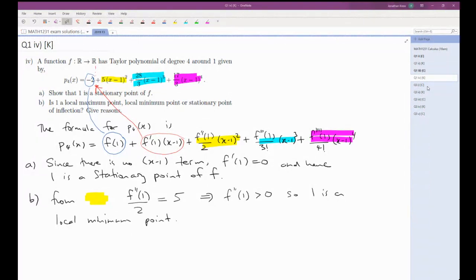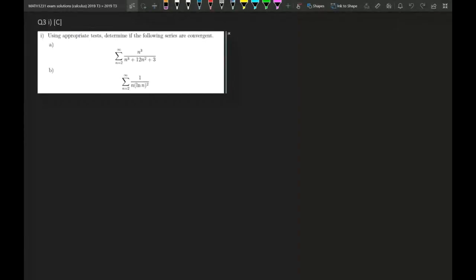This was all of question 1, or all of the calculus in question 1, and question 1 was common with the higher course. Now we're going to move on to question 3, which was the calculus part of the exam, which was only for MATH1231, not MATH1241. So actually, let's see how this goes. Try a small poll. We have 2 series here. I'm curious to know whether people think this first series is a convergent series or not.